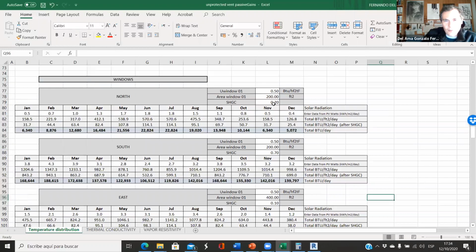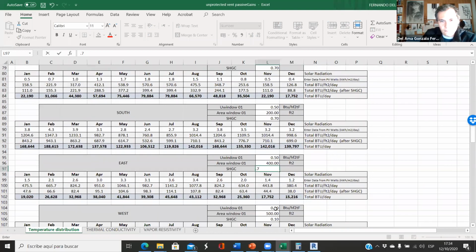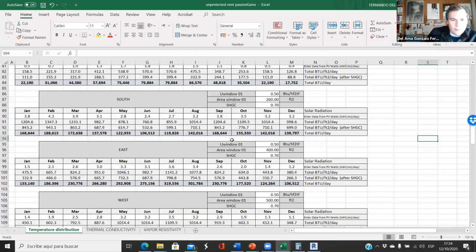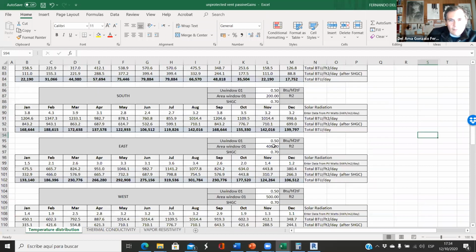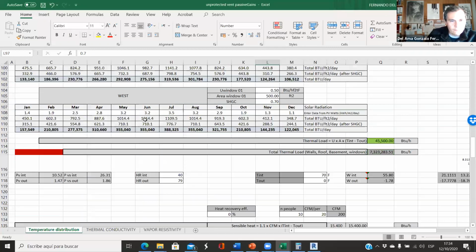And the solar heat gain coefficient, well, let's say 0.5, 0.7 as well. Okay. We only have to select the area of the window and the solar heat gain coefficient of each elevation.